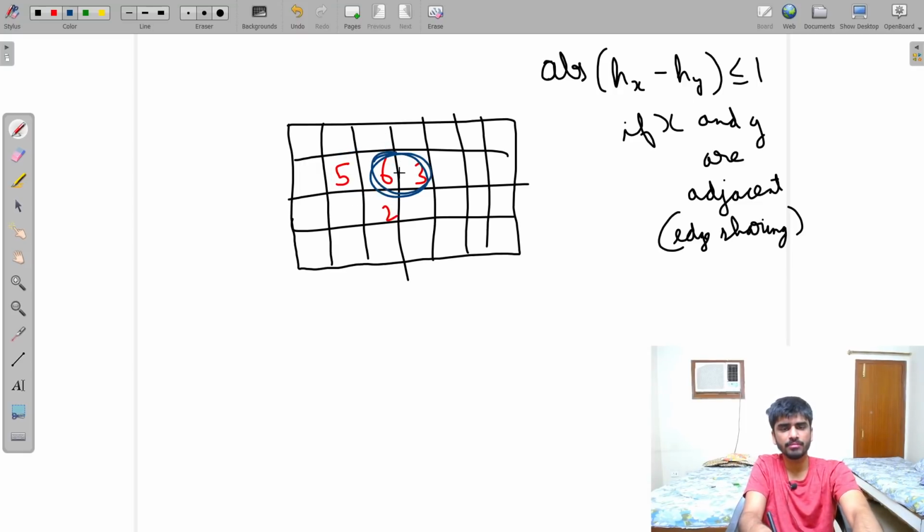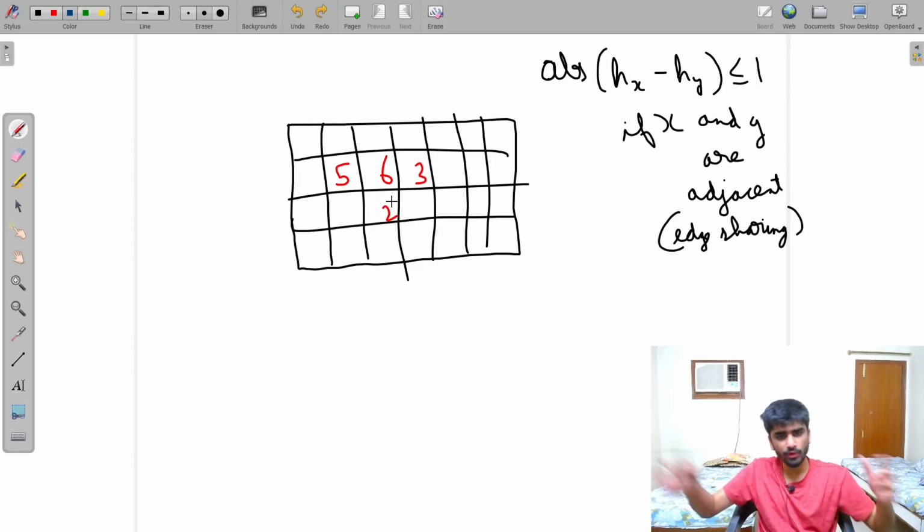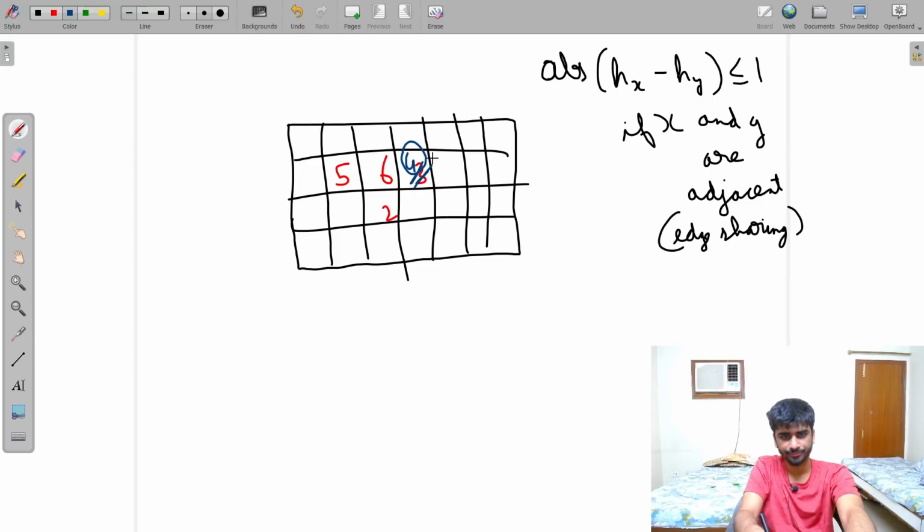But here it's a problem because if you have the rabbit here and if he jumps here, or if you have the rabbit here and if he jumps here, the absolute difference will be greater than 1. And that's not what you want, right? So to fix this thing, what you can do is you can place some boxes. You cannot remove any box, so you cannot make this 6 equal to 5, that's not allowed. But you can place some new boxes and you can increase the height of anything by 1 in one move. And you want the minimum number of moves, right?